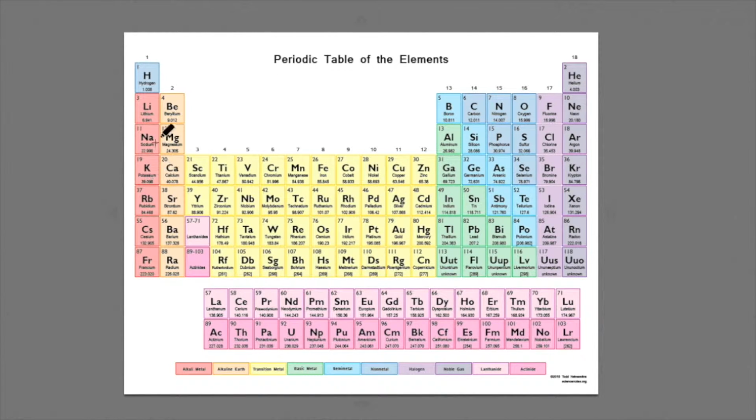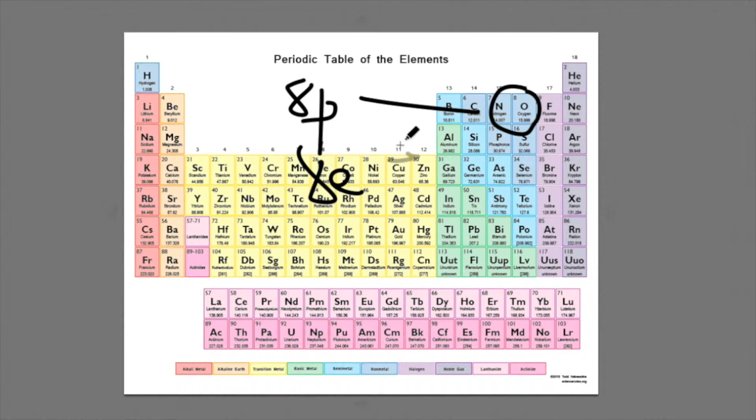For example, let's take a neutral sodium atom with 11 protons and electrons. It will become a cation, a positively charged ion, when it loses an electron, written with a superscript as Na+, the sodium ion. And now, let's take a neutral oxygen atom with 8 protons and electrons. Gaining 2 electrons will make it an anion, a negatively charged ion, called an oxide ion, written with a superscript as O2-.